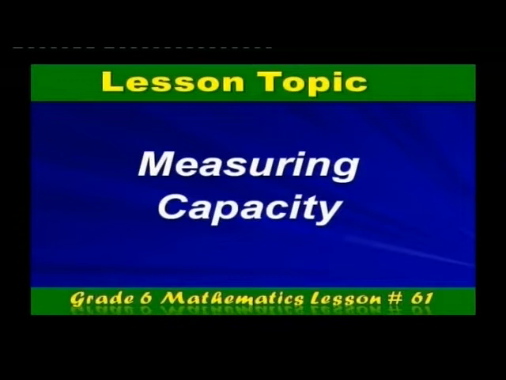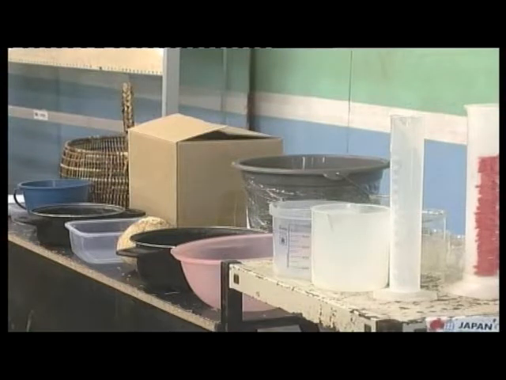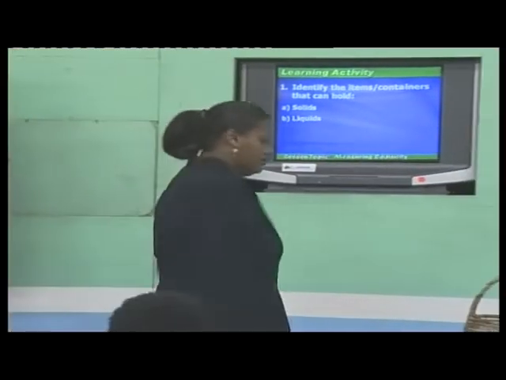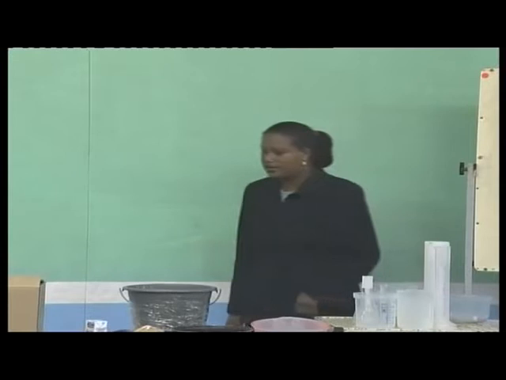All right. Now I'd like you all to look up to the front of my table. I have a few items displayed here. I can see some students who are not looking at my table, and I'd like you to see what's on my table. Class, I'd like you to identify the items from the table that can hold solids. Which items can hold solids?